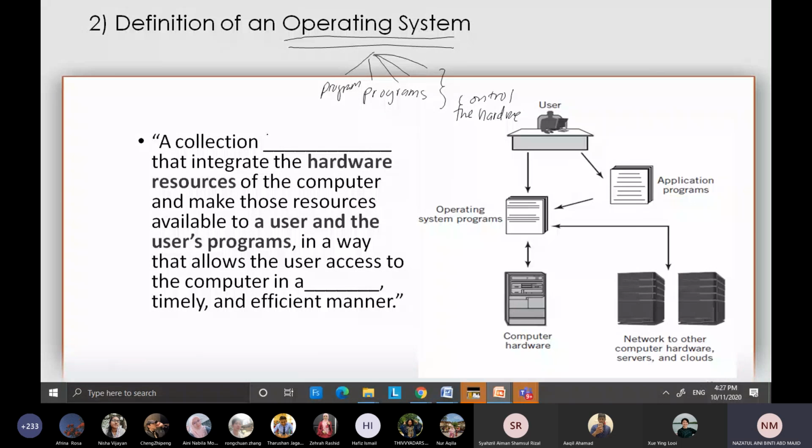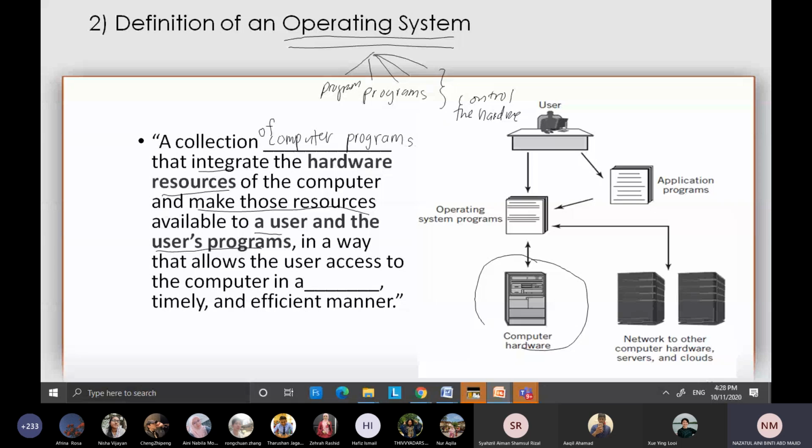So we can say that an operating system is a collection of computer programs. We can call it software, but it's more specific, computer programs that integrate the hardware resources, this is the hardware part of the computer, and make those resources available to a user and the user's program.